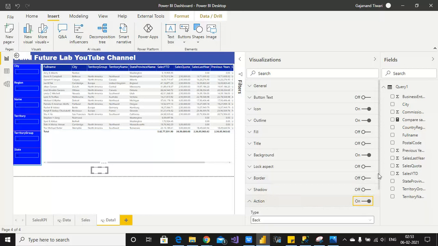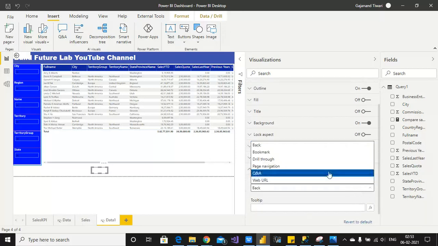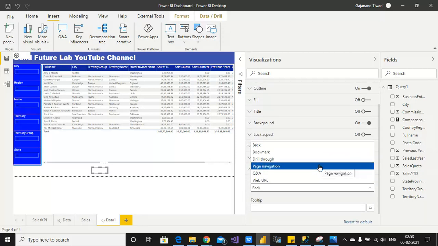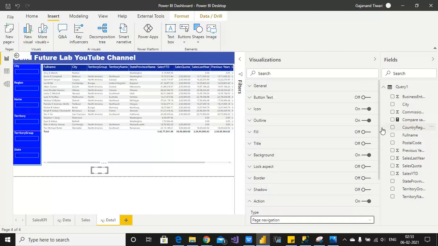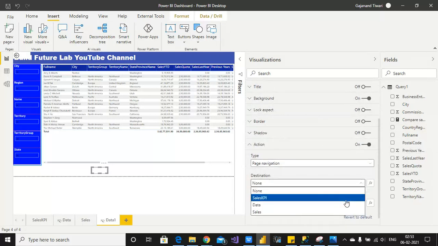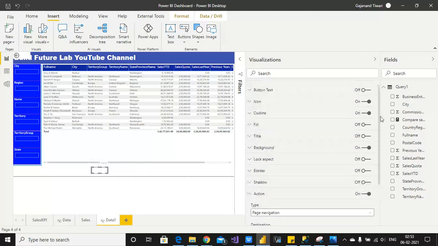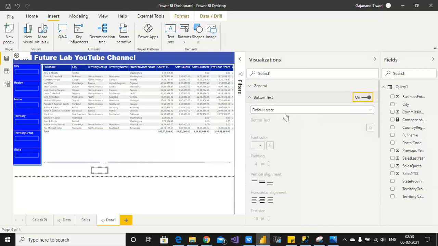Go to the action, page navigation, select none, then select the sales tab and give the name. Go back, back button.